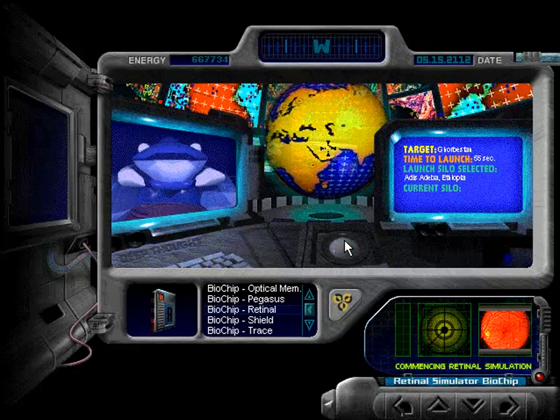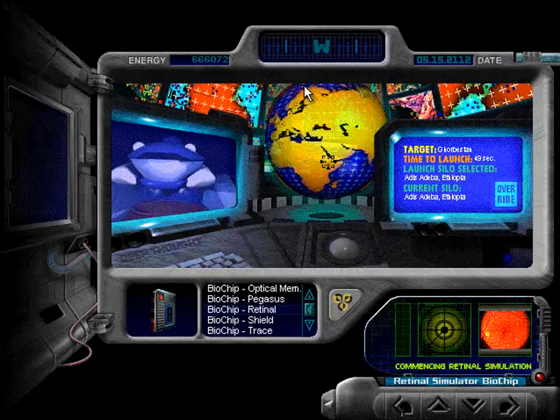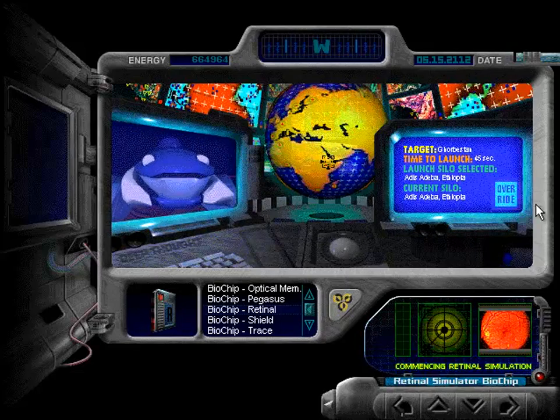In Pegasus Prime, using the trackball is completely optional. They actually make an interface on the globe, and you can actually click with your cursor in order to do it.